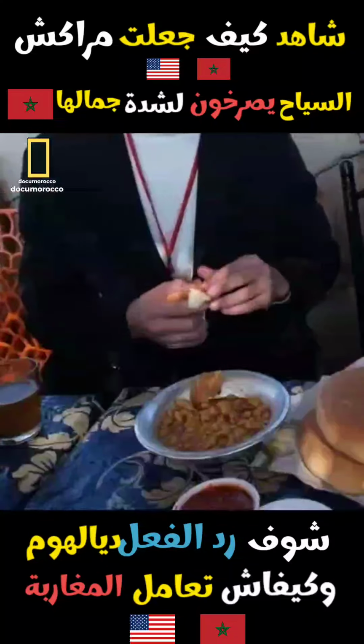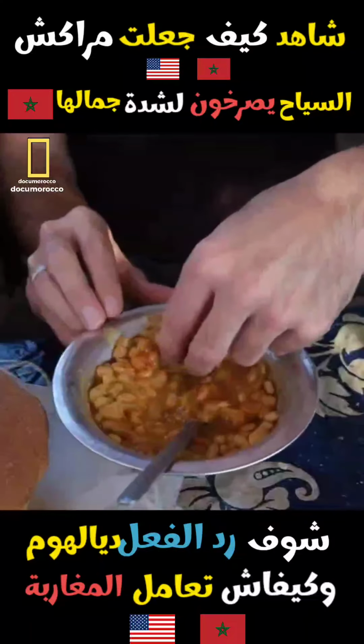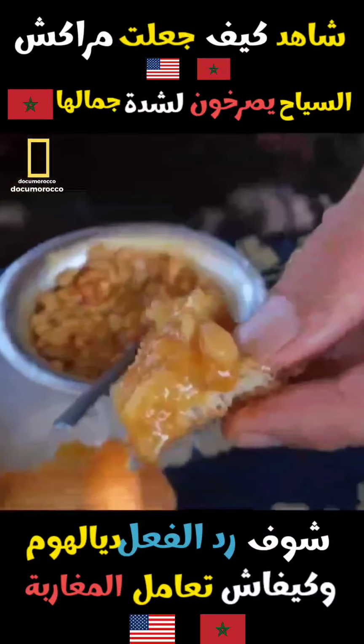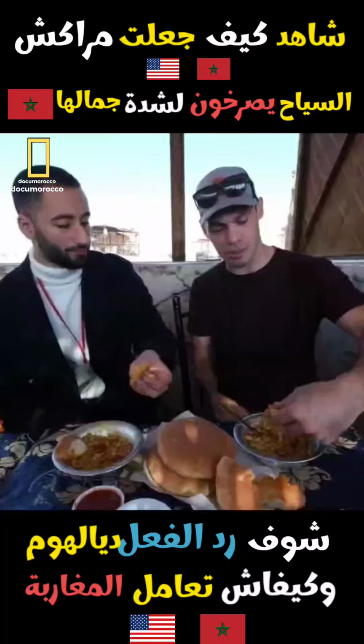Here's a trick. Don't you ever try to pick the food like this. I've only done that a few times. So don't be afraid to use your thumb and get it a bit inside the sauce. You can just lick it up afterwards. Okay. And that's how you hold it up. It never falls off this way. A little bit of the thumb to support. There you go.